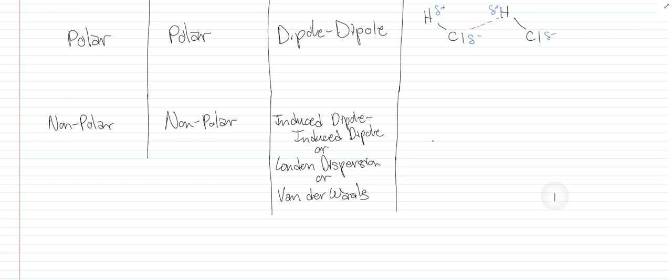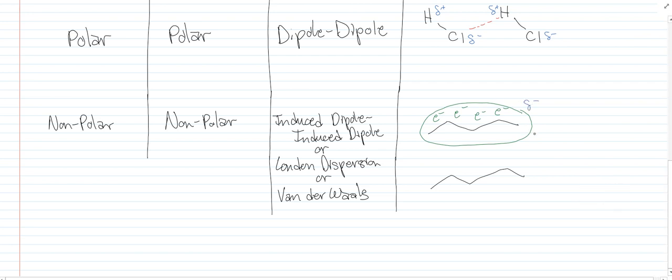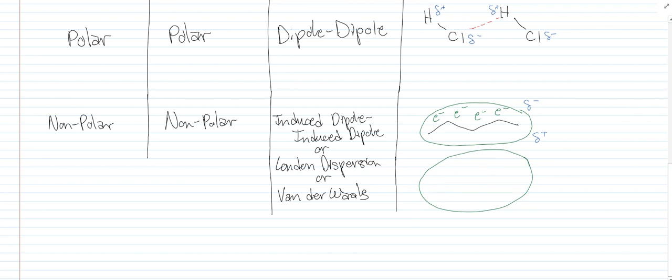Let's say I had a pentane, 5 carbons, with the hydrogens not drawn on them, because we don't do that anymore. So I'm going to draw this electron cloud around this pentane, recognizing that this pentane has electrons in it. They can move wherever they want, and every once in a while you might get most of the electrons on one side. Well, if I get most of the electrons on one side, what's that going to do for charges? I'm going to get a little dipole, negative on top, which is going to leave a little positive on the bottom.